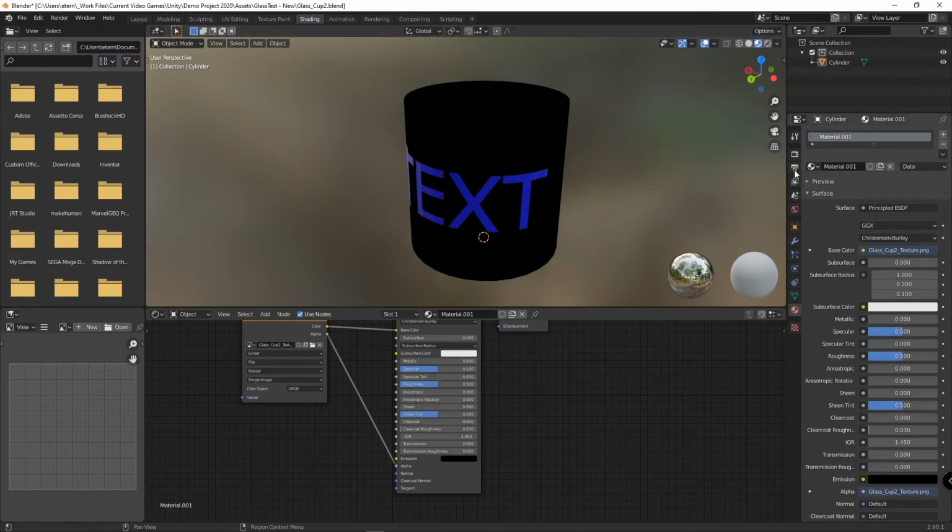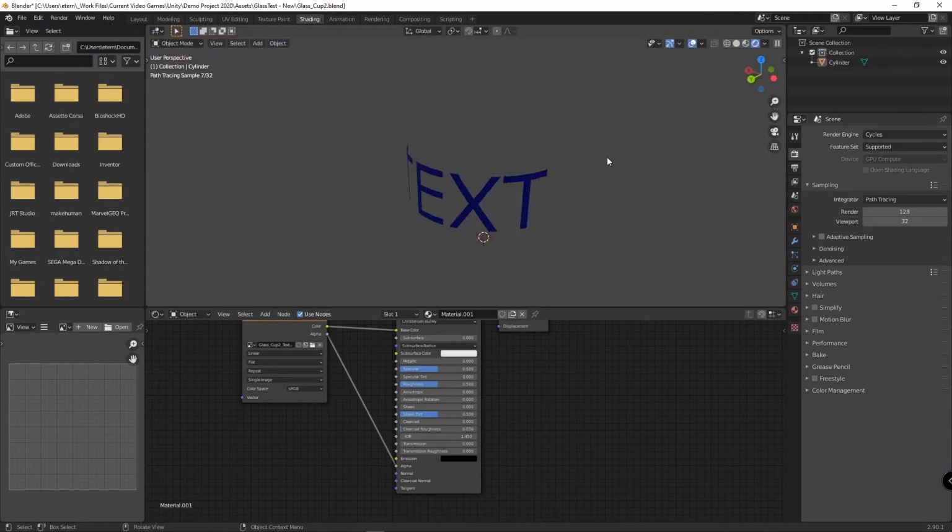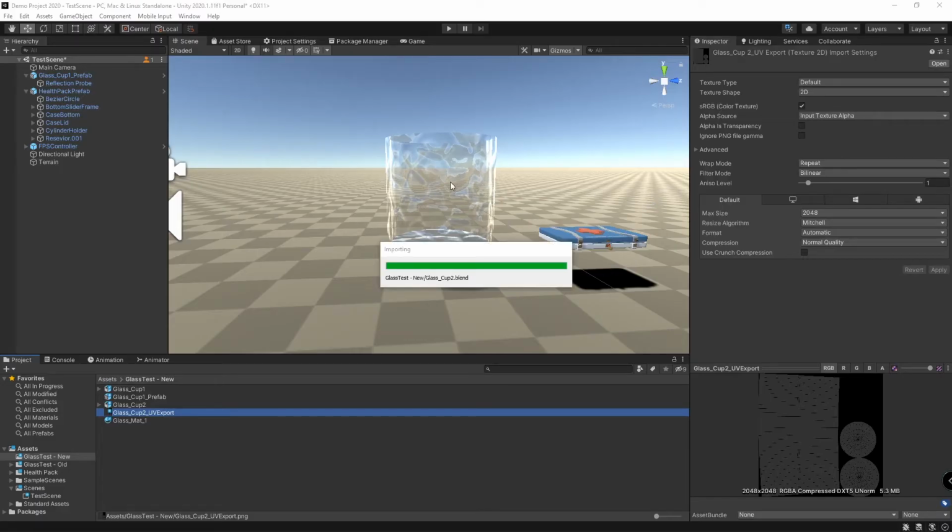The only way to really do this is to make sure that you go to the render properties and you set Cycles. Make sure you set it to GPU if you've got a GPU. If you're working on a laptop that doesn't, then you don't have that. And what you're going to do then is you're just going to change the viewport shader to texture. Now, I don't have any lights. I've deleted the lights, the cameras, and everything from the Blender file, but I can see that it is transparent, so that's good.